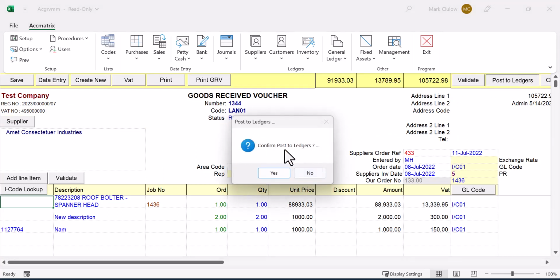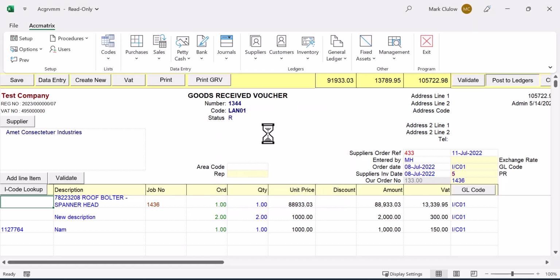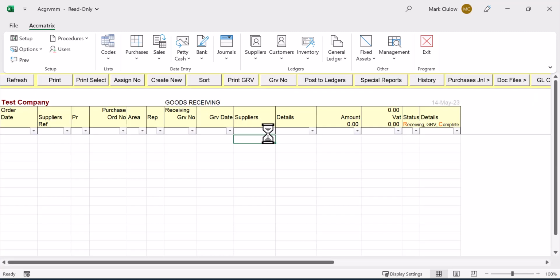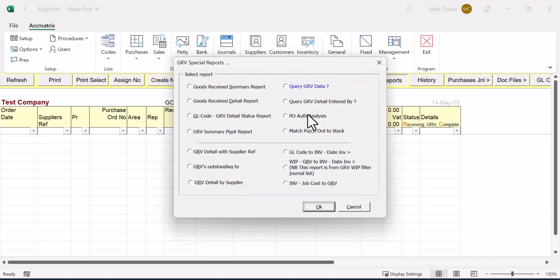I'm going to say no, leave it as period 5. Confirm post, yes. This goods receiving is now off the goods receiving list, into accounts, into the ledgers, and into the trial balance. Also got a number of special reports.